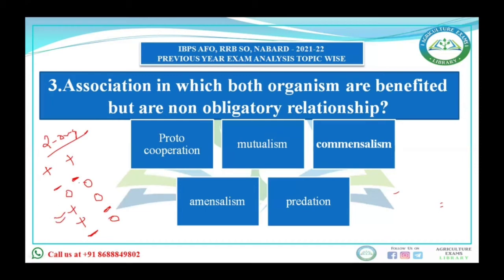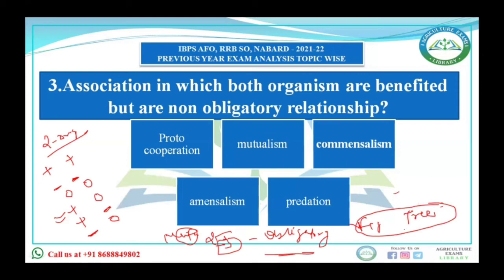When you talk about the positive interaction, first let's talk about mutualism. It is a positive interaction. In this association of organisms, both the organisms are benefited, and that is an obligatory relationship, means both have to stay together. They cannot live apart from each other. They completely depend on each other for their growth and survival. For example, fig tree and wasp species. Fig tree provides shelter for wasp species, and in turn wasp species pollinates the fig tree.